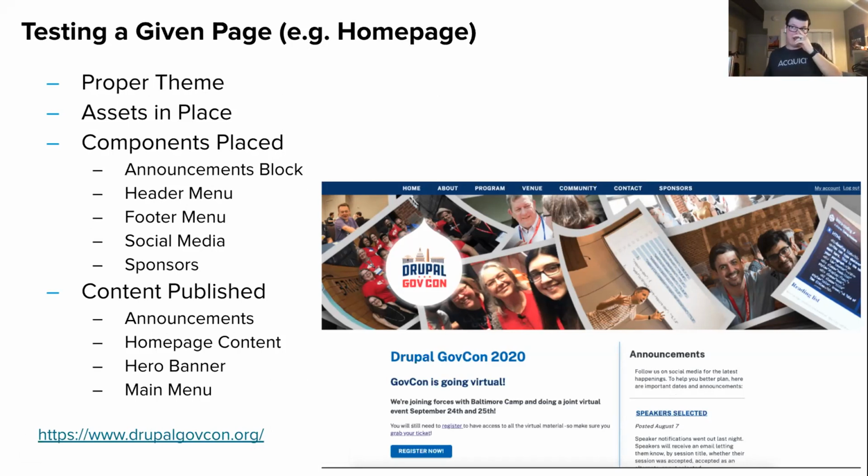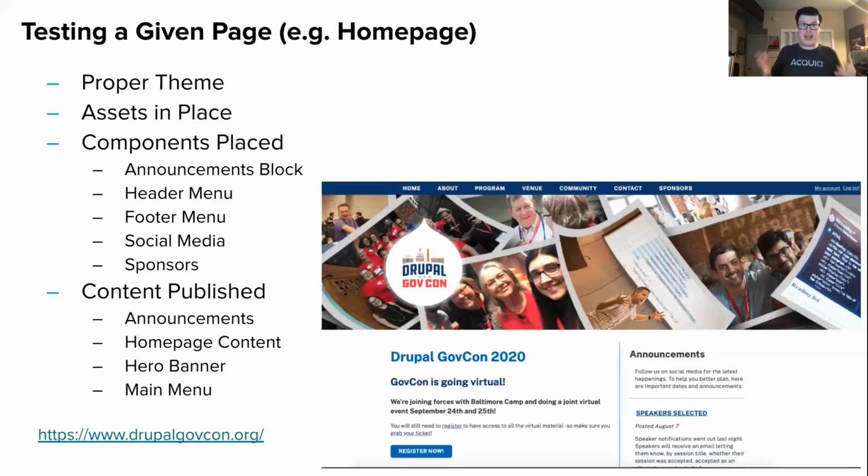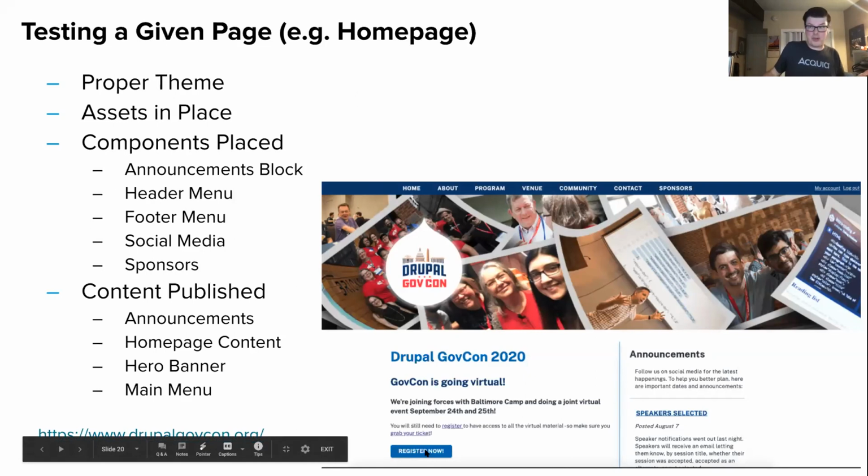So for us to fully populate the homepage of the GovCon site, there's actually quite a few features and quite a bit of work that has gone into making this page look like this. And if we want to do an accessibility test on the homepage and know that the experience that all of you and anybody else has when visiting GovCon is accessible, all of this stuff has to be there for us to test it. If all I'm testing is the basic theme without any of the content, without the blocks, we don't know for sure that this button is accessible. We don't know for sure that the way we've structured this announcements section or the header is accessible, right? It all needs to be there.